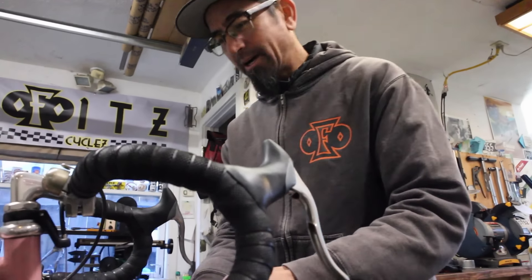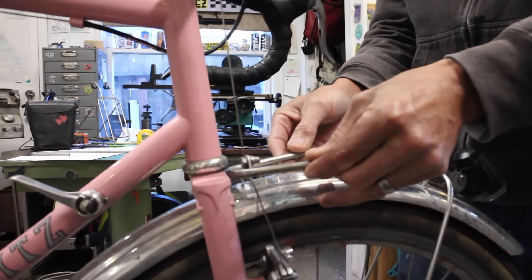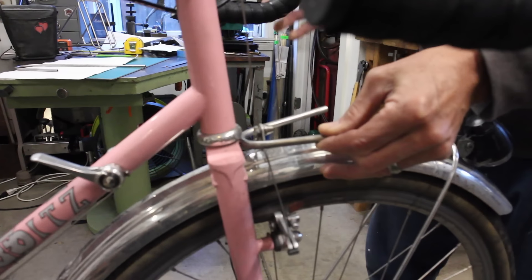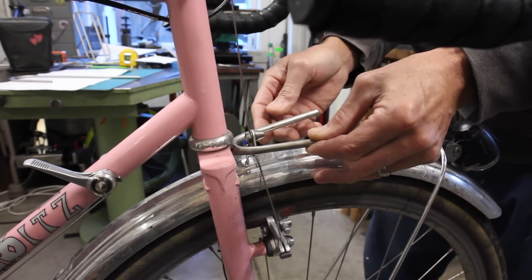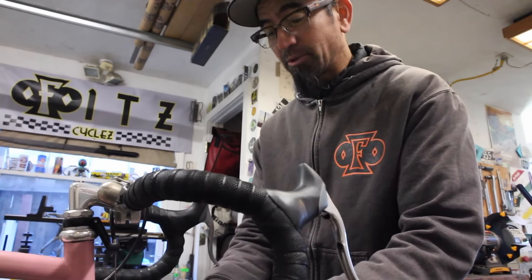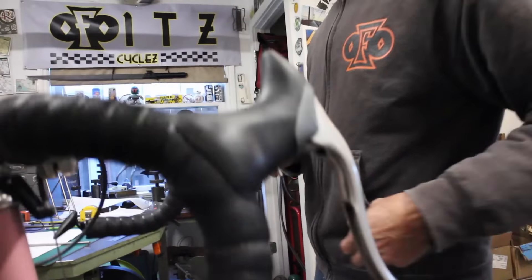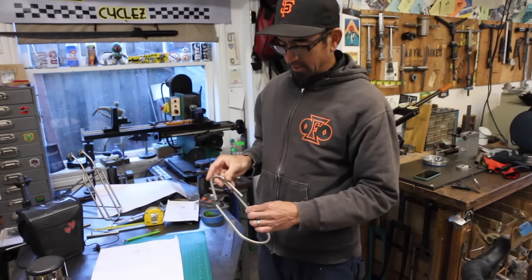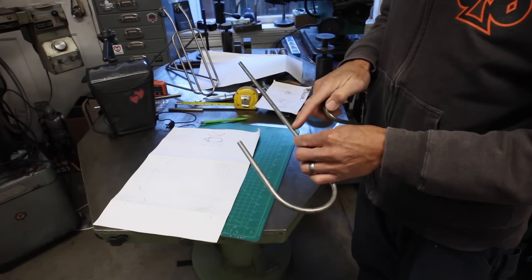We're trying to figure out how to make the back end of the platform go on the inside of the brakes, so there's enough room to clear everything - which I think is pretty clever. I have not really done it that way; that was Jeremy suggesting to have it on the inside. We needed to figure out what the radius was going to be, and this is just a test piece showing how it would connect to the bigger part of the platform to create a teardrop shape.